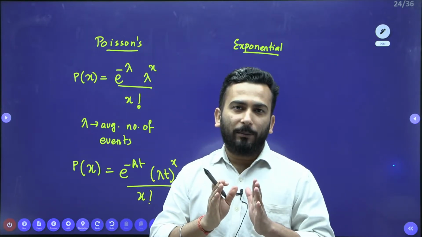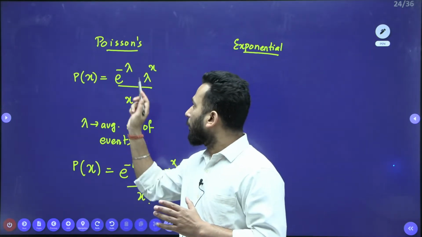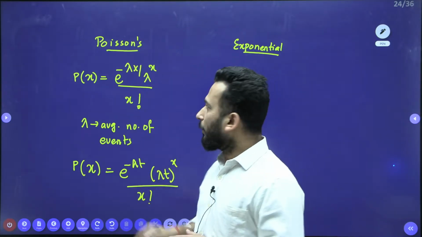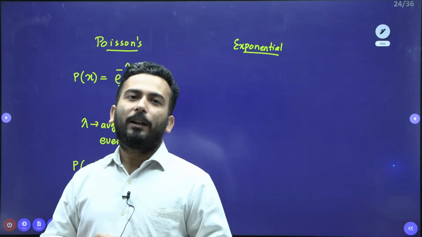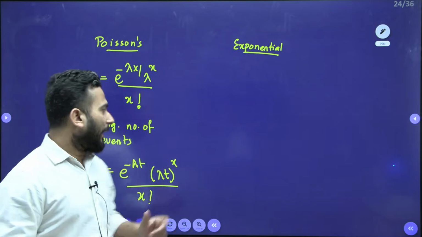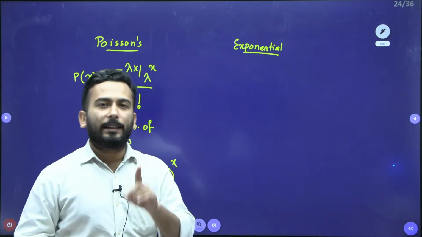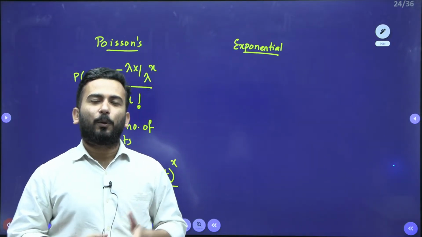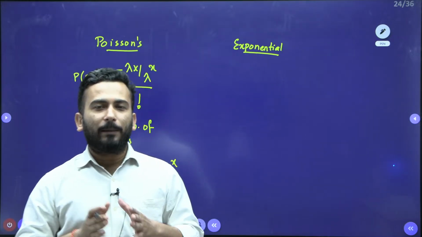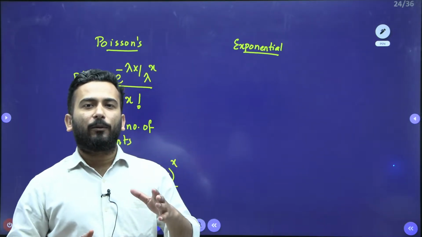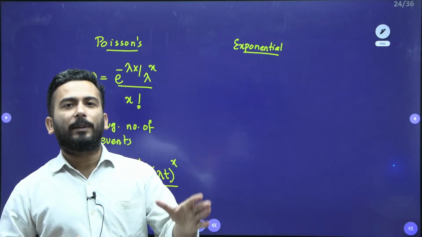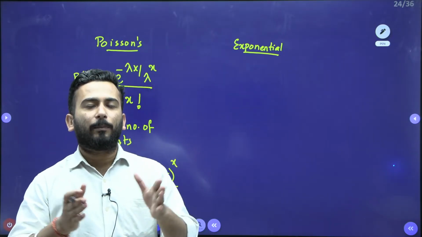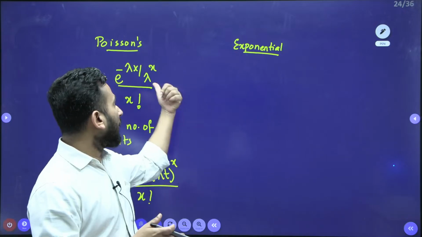But I must tell you that this formula is nothing but, see, in place of t, what is over here? 1. Yes or no? So the above formula is for unit time, arrivals in unit time, and this formula is arrivals in time t. Unit time means per hour, per minute. That is why in maths mostly you will see questions like find the probability of 2 arrivals in a given particular hour, or 3 arrivals in a given particular minute. That's why mostly we use this formula.